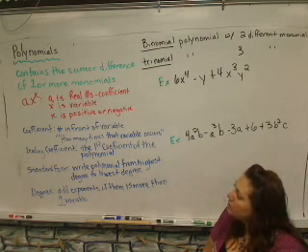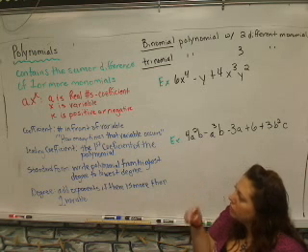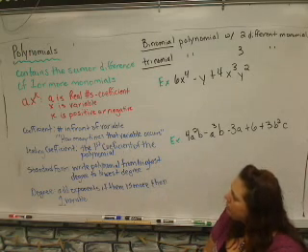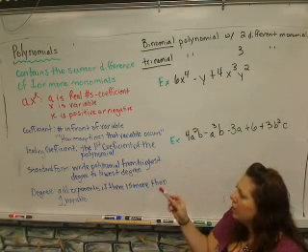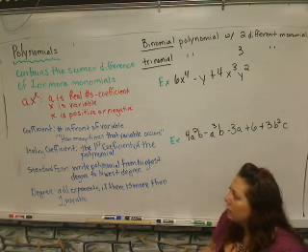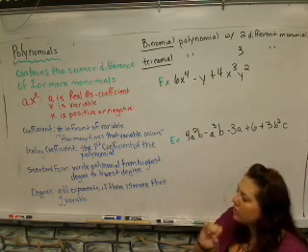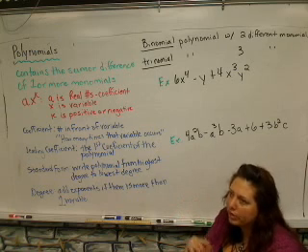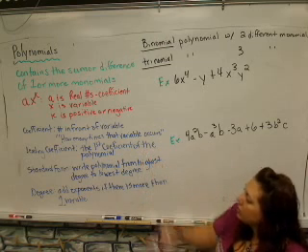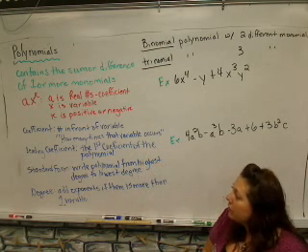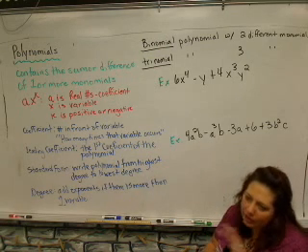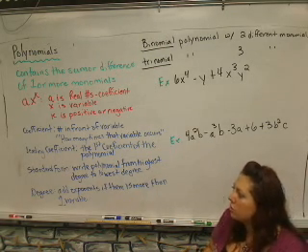All right, some more definitions, some words you need to know. A coefficient is the number in front of the variable, just like our a up there. And that's what helps me decide how many times that variable occurs. Okay, so we have x to the fifth power. If there's a 3 in front of it, there's 3 x to the fifth powers. The next word here is our leading coefficient, the first coefficient of the polynomial. Okay, so the leading coefficient is the one out in the very front, the first one of the polynomial.